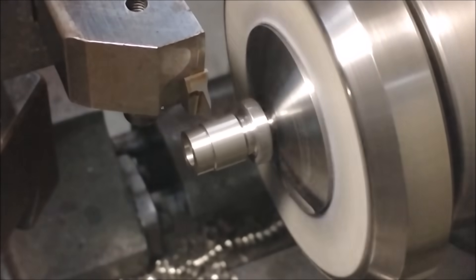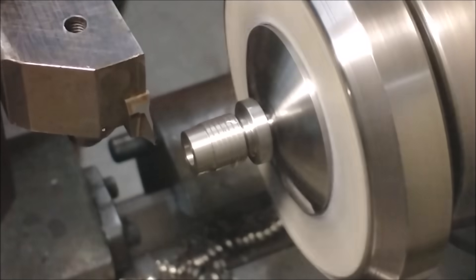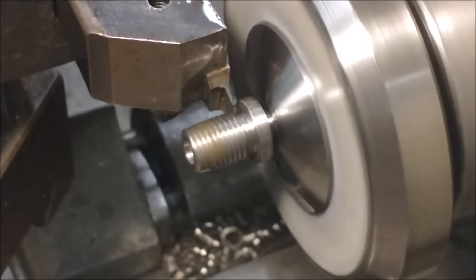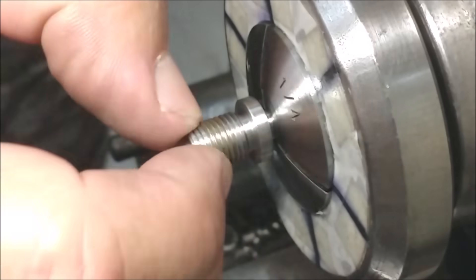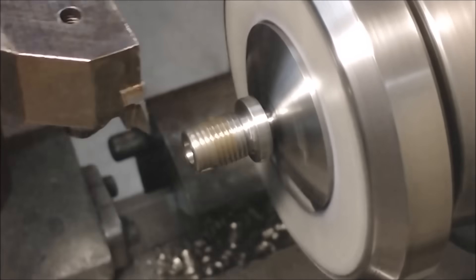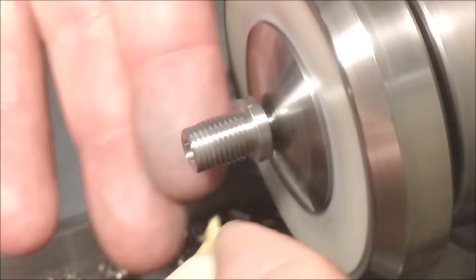A little contact on the outside to tell me exactly what number my tool is threading on — and you can take the largest cuts initially when you thread because the load on the tool and the part is less. I edit out the redundant cuts here; these are about 5 thousandths apiece and I made about 10 passes before I got the thread I liked. When you deburr a thread, run it forward and reverse. If there are hairs or fibers on these threads, you want those fibers to lay down and stand up and be removed so they don't lock your part down — hairs forward, then reverse.